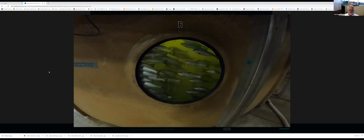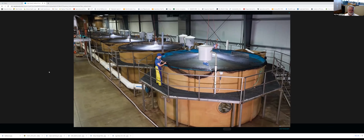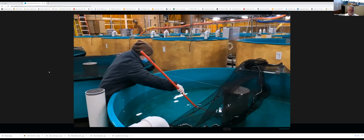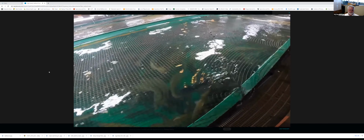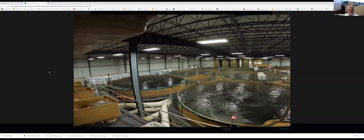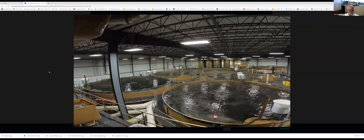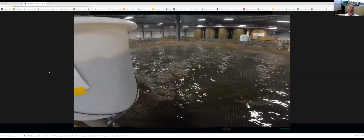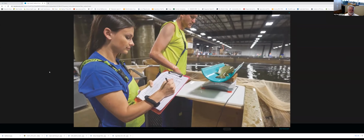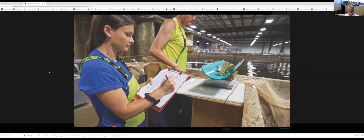Aqua Bounty raises their salmon in carefully monitored indoor land-based fish farms in North America, where the salmon swim and school naturally in a way that conserves water and other natural resources. Our freshwater farms are built to grow and deliver fresh, nutritious salmon that is free of antibiotics and other contaminants and with no impact to wild fisheries.